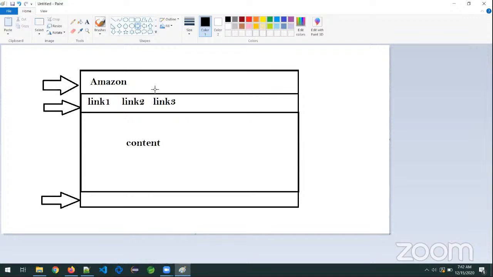Now tell me, I would say this is common logic. Now I am asking, this common code or HTML content, how many times are you going to develop it in the ideal world?